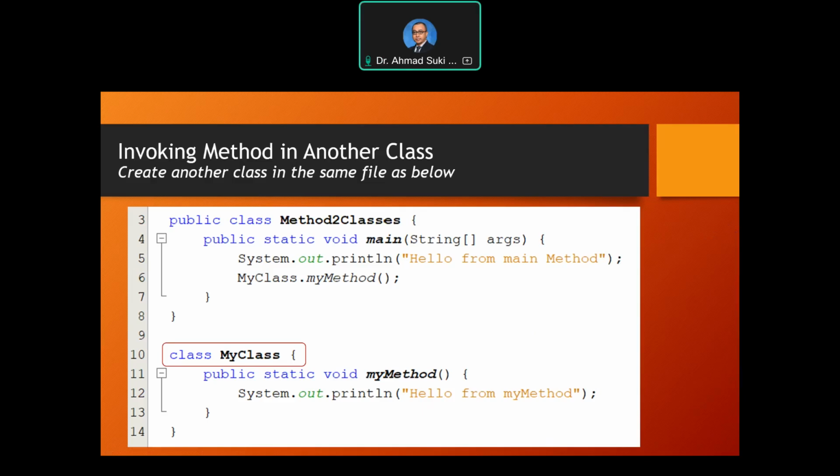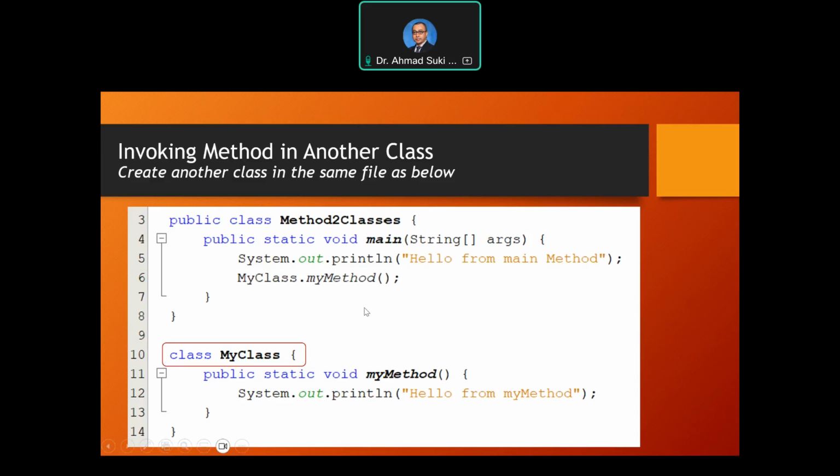But actually, you can also create a method in one class and create another method in another class. So the issue that will occur is how to call a method in another class.